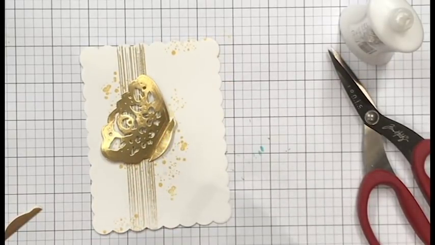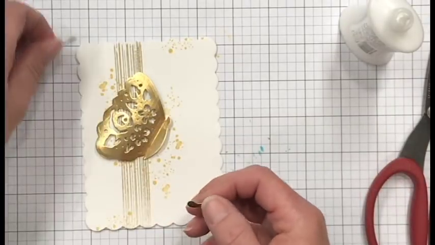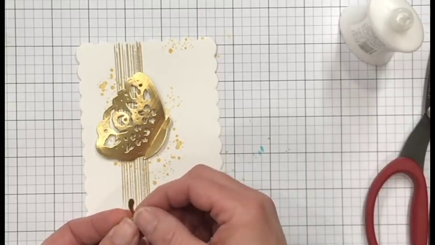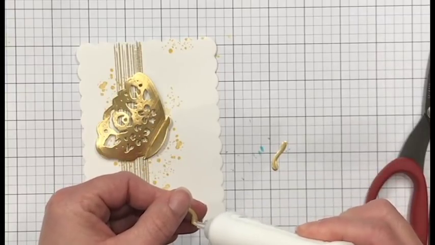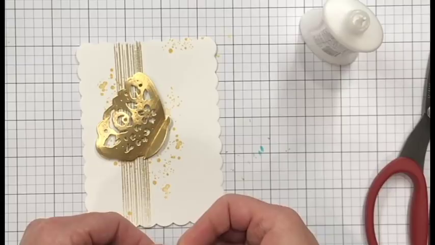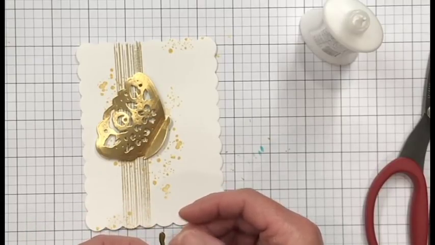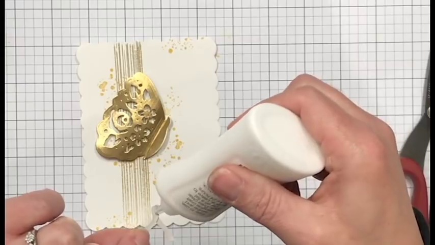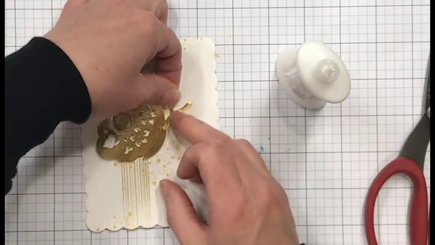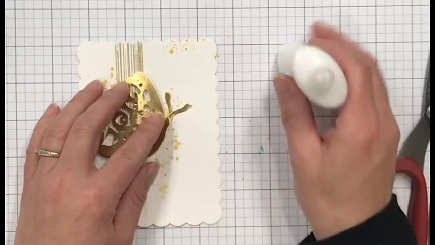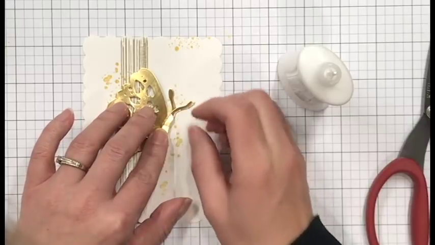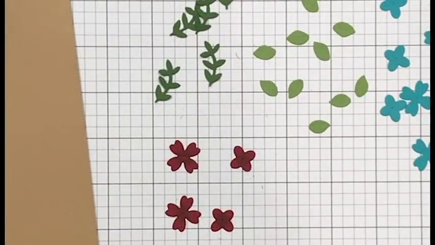Now I'm going to attach the antenna for this little butterfly and honestly folks I don't know if I actually did this right. I think you can actually just use one of these and that would be just fine, but I really like the idea of two of them and I felt like it added a little bit more character to the overall design. But I think I got these on there backwards. I'm not entirely certain, but I was just going to go with it because I thought it looked fine anyway. So I'm using more adhesive to just kind of stick those temporarily. That liquid adhesive doesn't work super great on this gold foil cardstock, but I just essentially wanted to hold them together long enough to tuck them up underneath the little body of that butterfly. And then I'm going to add a little bit more glue and make sure that everything sticks for the long term.